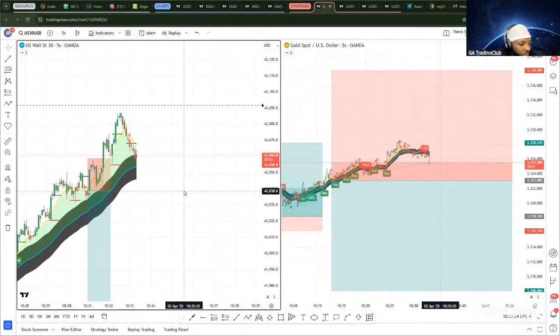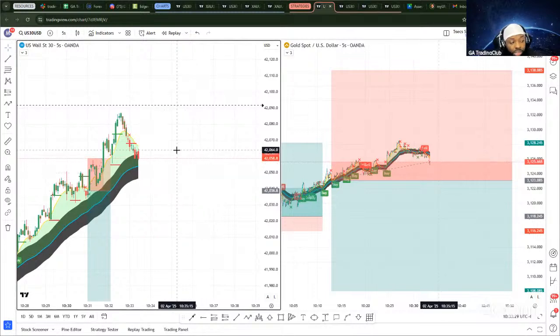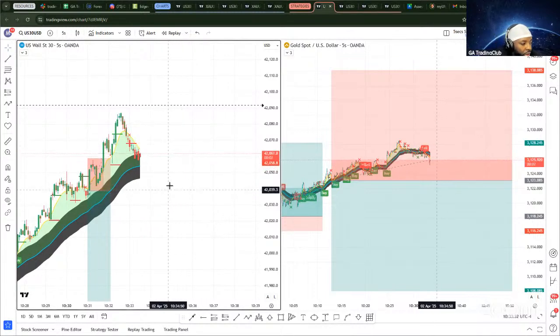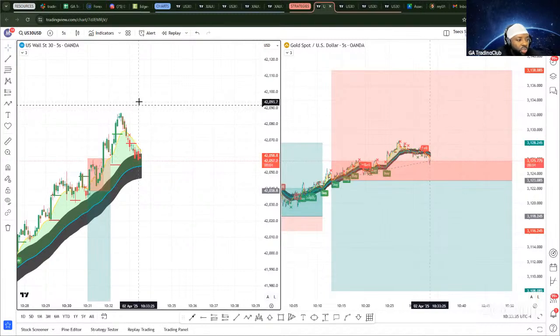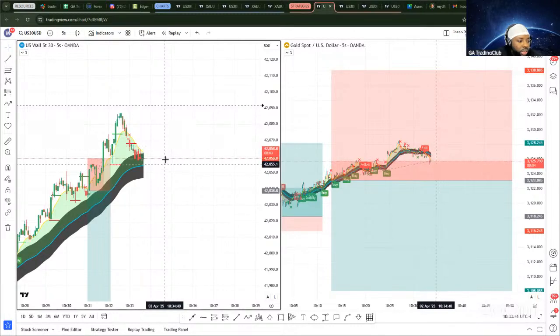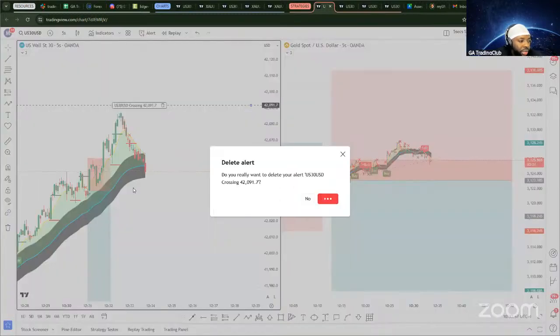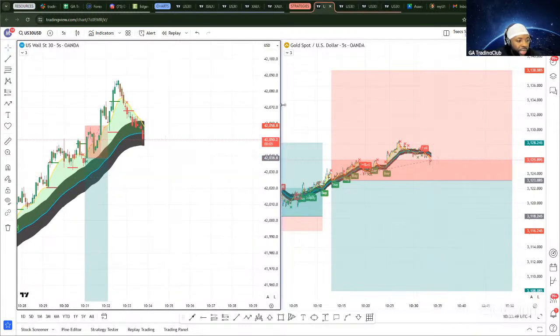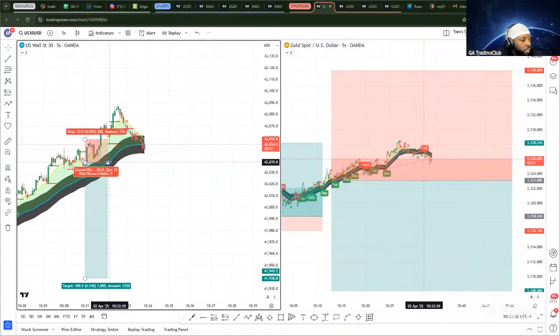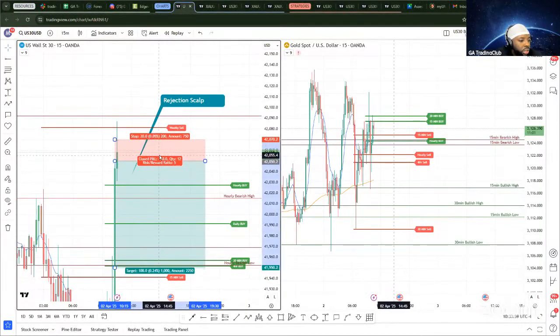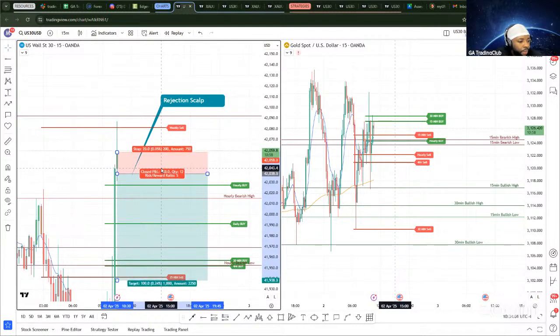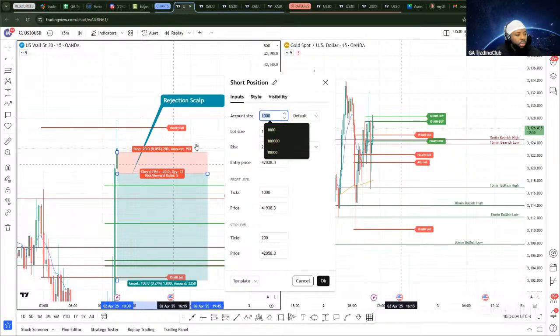Of course, there's the afternoon session where I normally scout for rejection scalps, but this might be that move back down to the downside, right? For 1:5. Unfortunately, we needed price to get to this zone first before coming down. And you can see here 66, 66, 56. Yeah. So I'll go ahead and delete this alert. But yeah, maybe this is the instance where price would be coming back down. 42,038 for that low right there.